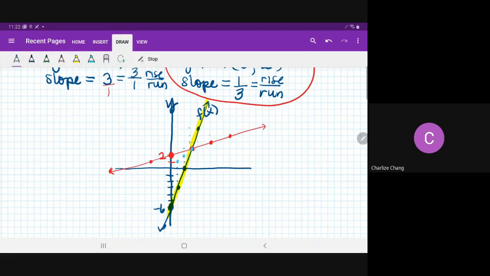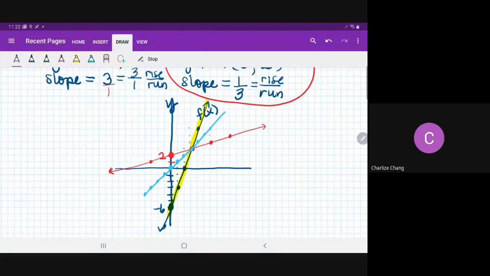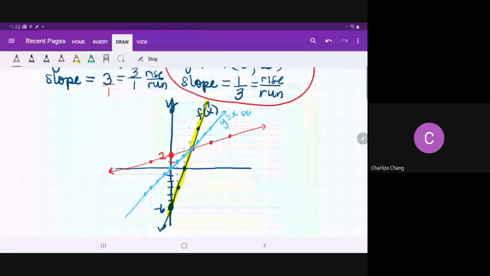Actually, it's the line with the numbers that are the same: (0, 0), (1, 1), (2, 2), (3, 3), (4, 4), (5, 5), (6, 6), (-1, -1), (-2, -2). And how I know that is it's always that line. So if you draw an inverse, that line right there, which is called y equals x, is always the symmetry line.